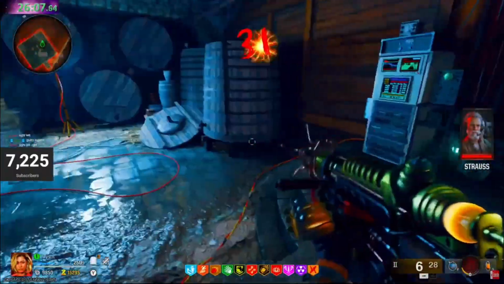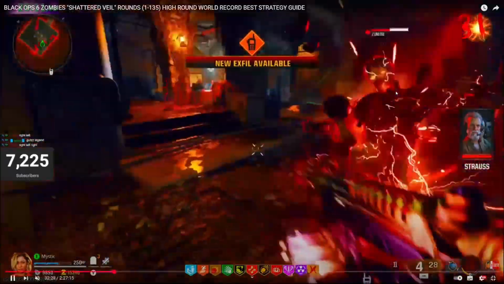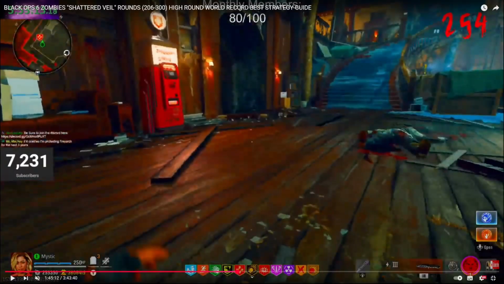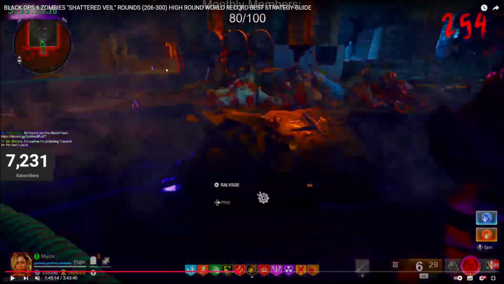So I'm going to skip to about round 200 now to further show the strategy, because I'm not fully set up here. So here's me on my previous stream today, running down around 250. This is the fastest strat in the game, by the way, so it's the most difficult. Like, you could easily play an easier strat, but I'm showing the best and fastest strategy.